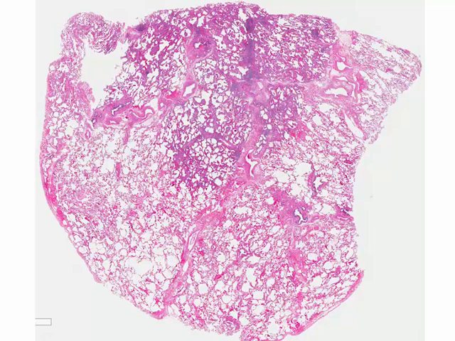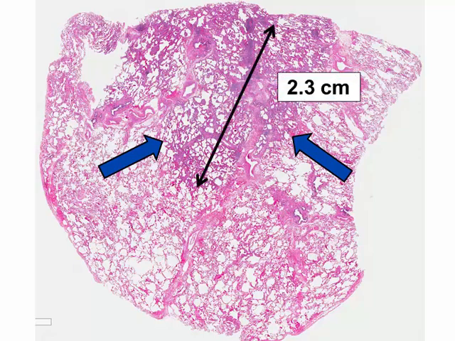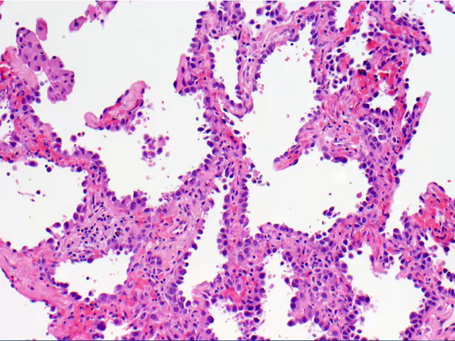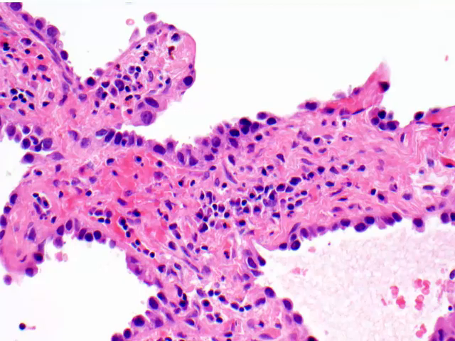On wedge resection, we appreciate one area that looks abnormal because of interstitial thickening and a more blue color. This area has a diameter of 2.3 centimeters. On higher power, on the lower left-hand side, we appreciate unremarkable lung parenchyma and then an abrupt onset of atypical cells lining thickened interstitium. There is cellular crowding as evidenced by cellular overlap and also focally pseudostratification. The interstitium is slightly thickened due to some fibrosis and chronic inflammatory cells.